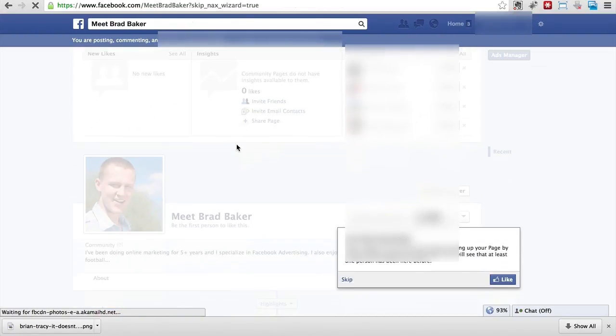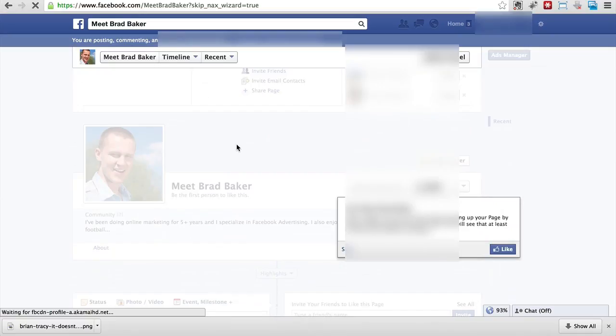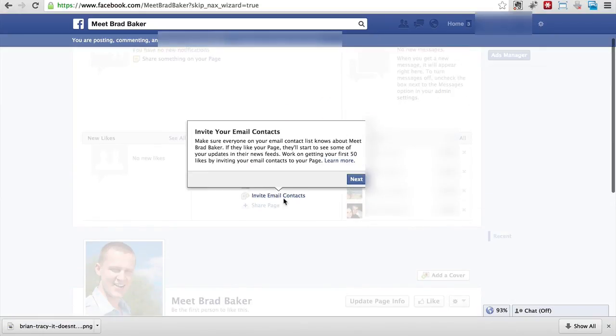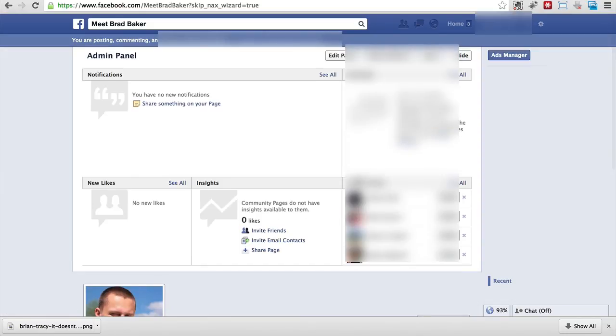Okay, now this is our page. It's asking us to like the page, but if we do that, then all of our friends are going to see that we like the page and they might come on our page. If they do and see an empty page, they're probably not going to like it. And when we actually fill in this page and there's more information on it, they're probably not going to click on it anymore because the time they initially went to the page, it was empty. So that's why we want to skip like at the moment. We're going to do that later. We can invite email contacts if we want. Let's just click Next. That's it.